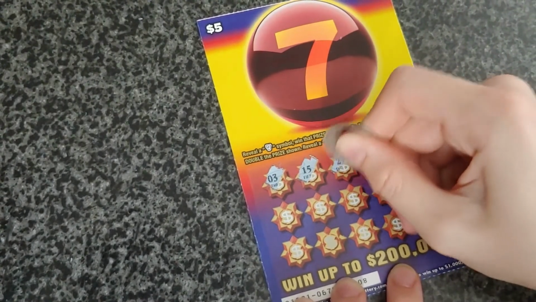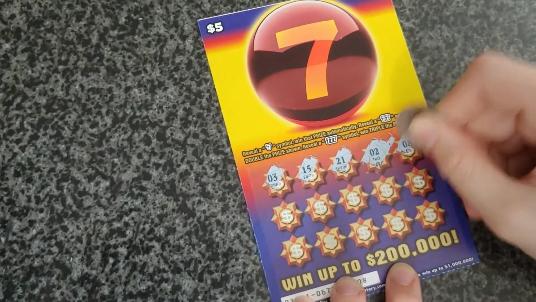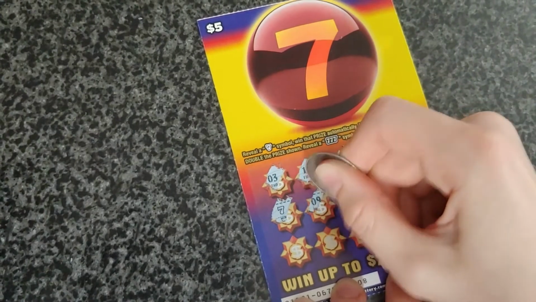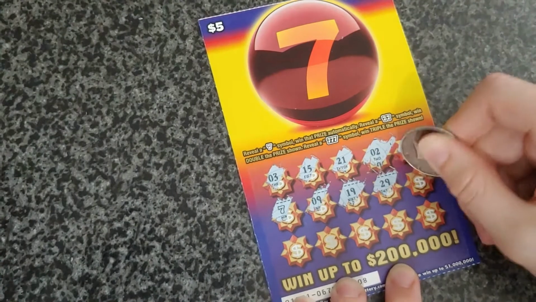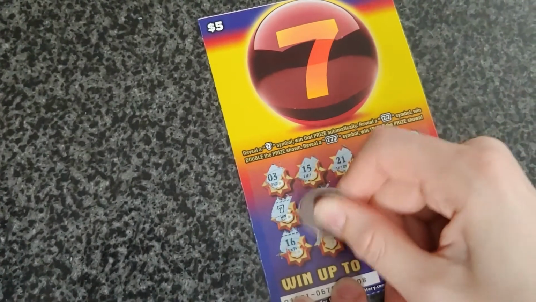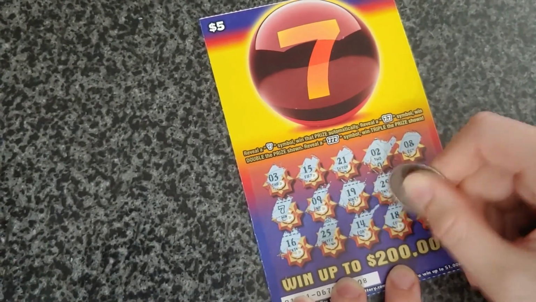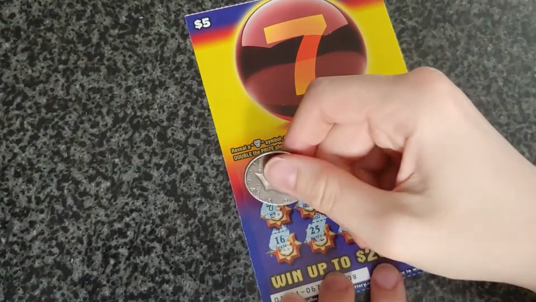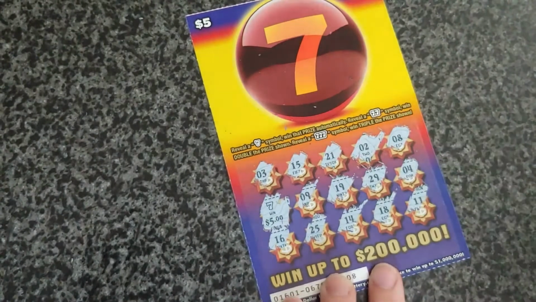15, 21, 2, 8, oh, we got a 7, 9, 19, 29, 4, 16, 25, 14, 18, and number 11. So we'll go ahead and scratch off the prize 1. And that's $5.